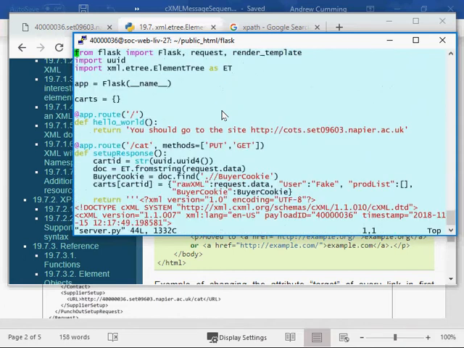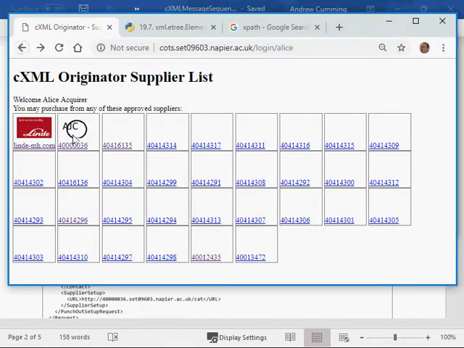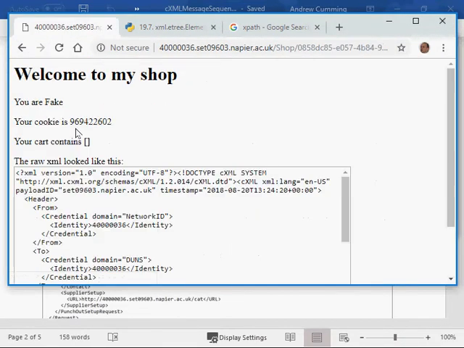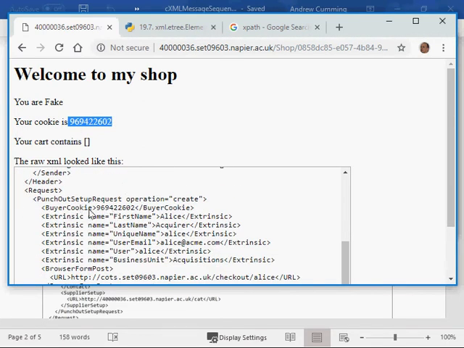Let's go back to the server. So buyer cookie is that. Let's try dot text, just see if it works. Documentation is great, but let's try again. Okay, your cookie is that. And can you see it's picked that value out from here, buyer cookie.